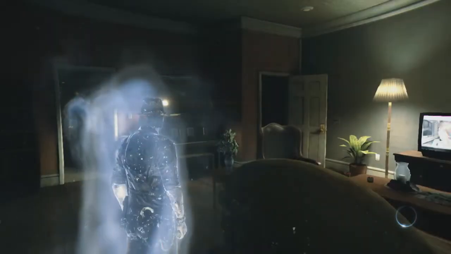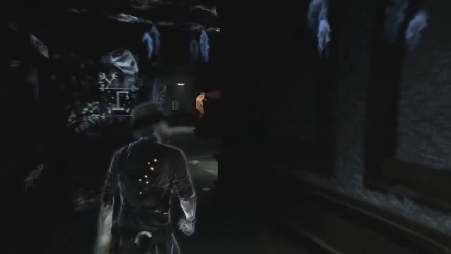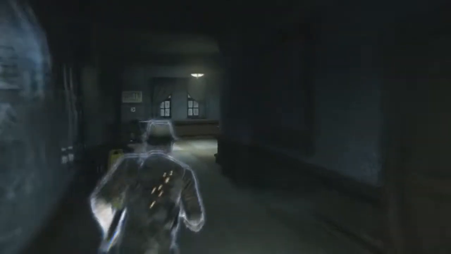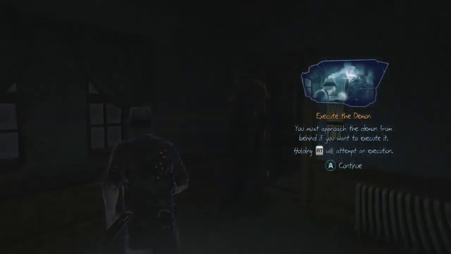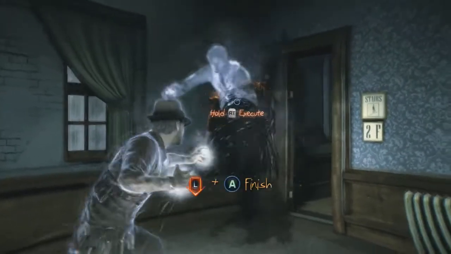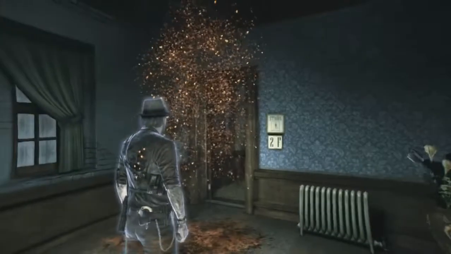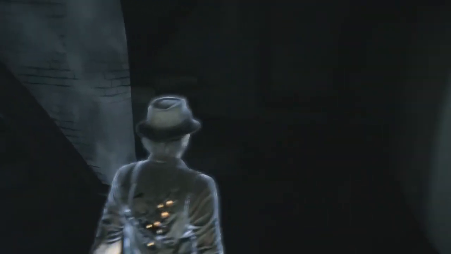And another helpful hint that the game just gave us is to look through walls. Now this ghost here is a tutorial ghost demon, so he's not going to turn around for us at all. We can run right up to this guy and we can try to execute him. You'll get a prompt when you are close to the demons, and then you can exorcise them, get rid of them, and that's pretty much it.